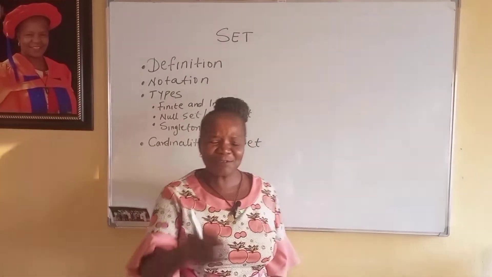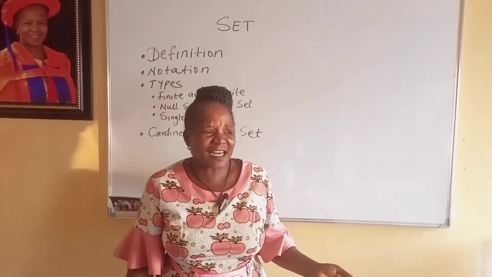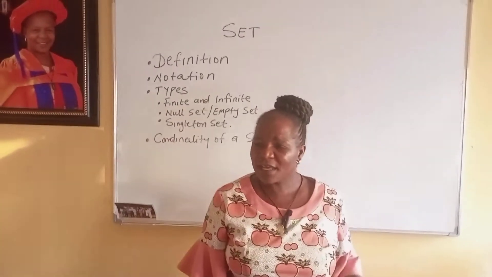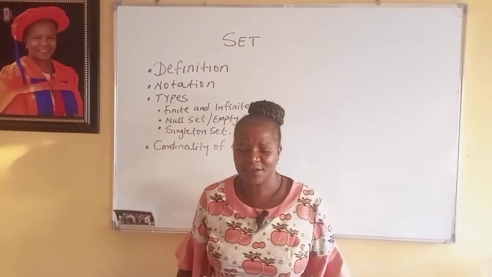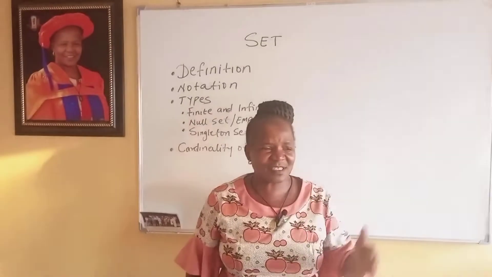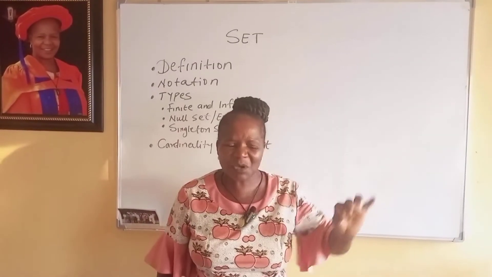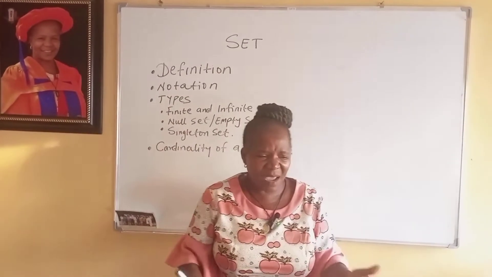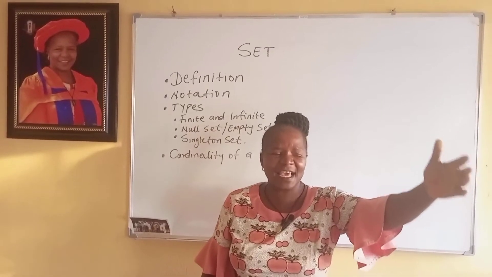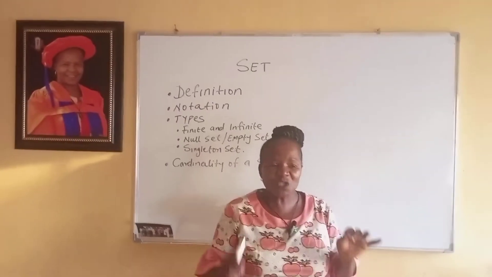Now, if you say 'beautiful girls in the class,' that is not a set. Because I can say that Adah is beautiful as far as I'm concerned, but to Chinello, Adah might not be. Beauty is in the eyes of the beholder, so you cannot define it that way — it's not a set. Similarly, 'all tall boys in the class' is not well-defined, because someone that is tall to me might be short to you. It must be well-defined.